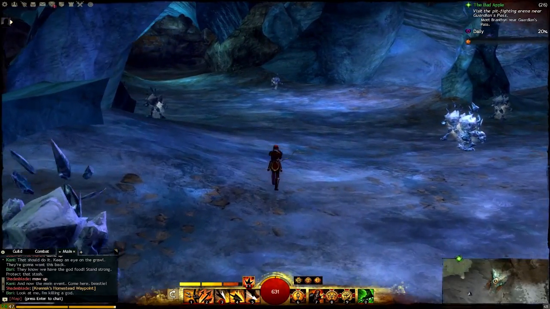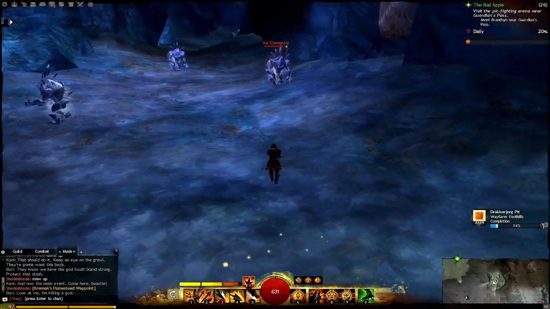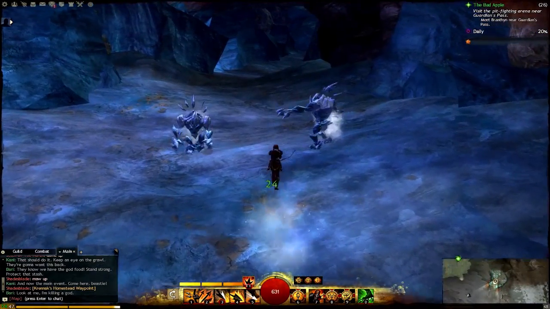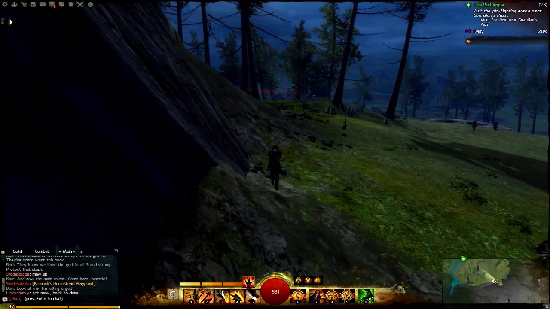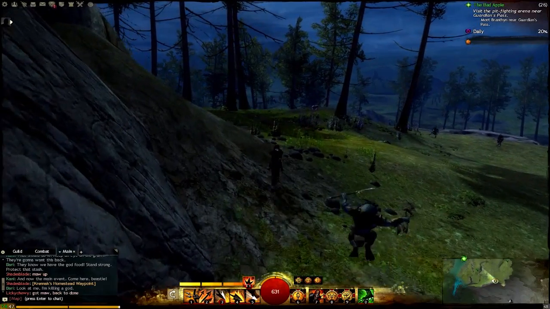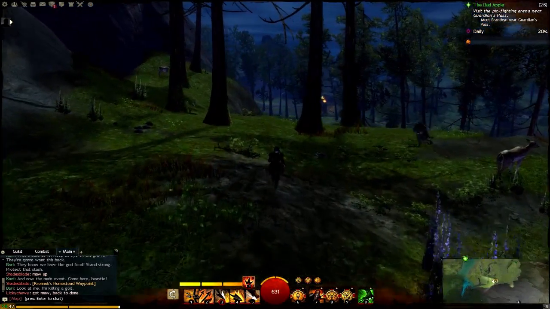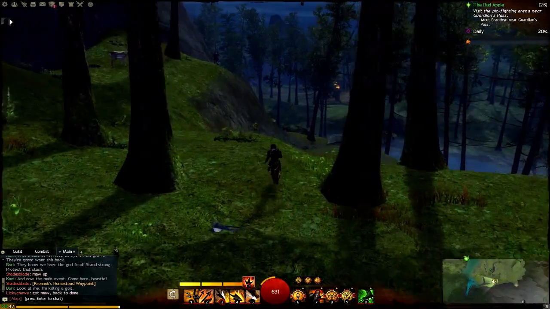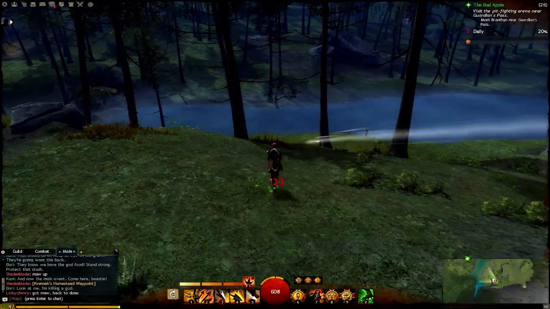I believe there's a veteran up here. I believe there is, somewhere. Apparently, I might be wrong. Not enough endurance. But exiting from that cave is fun enough. And now we have to go around to the leftish, across the river, this river, again.